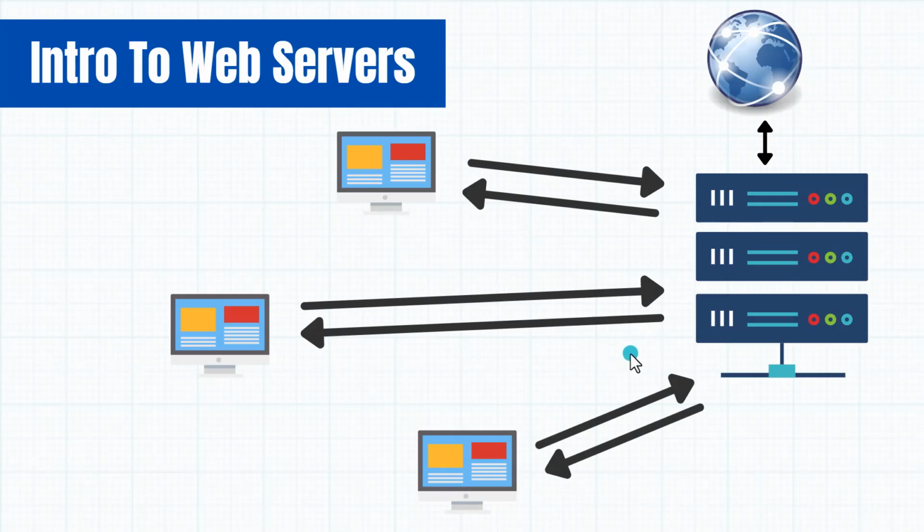But the beautiful thing about having your server on the internet is that multiple clients can interact with it at the same time. So in a real world application, there's going to be multiple users, multiple clients, web browsers, phones, whatever, sending requests in, and the server can accept those requests and send back the correct response.